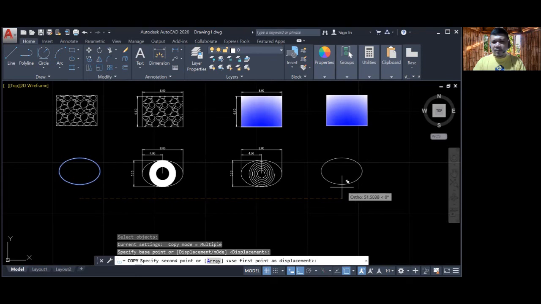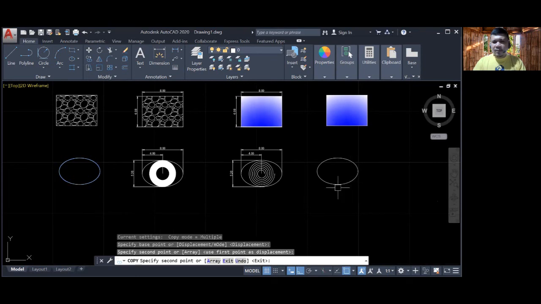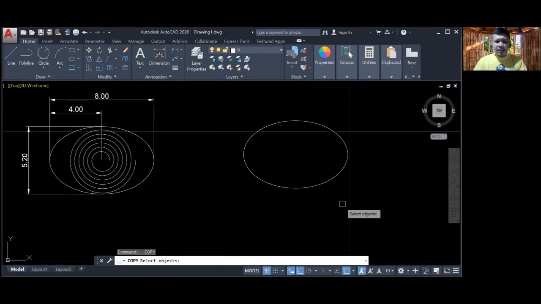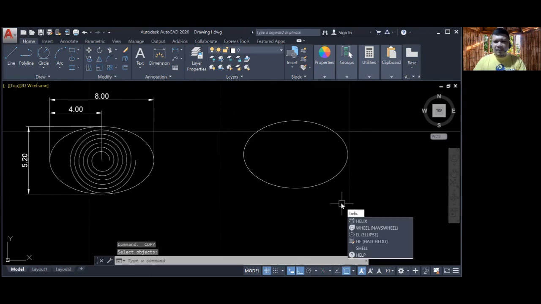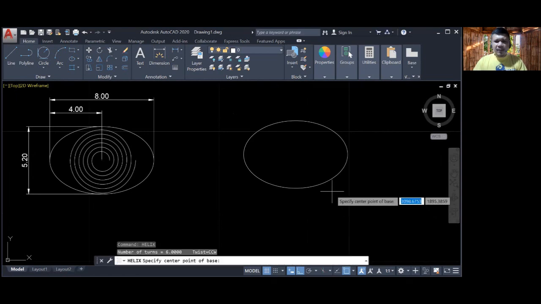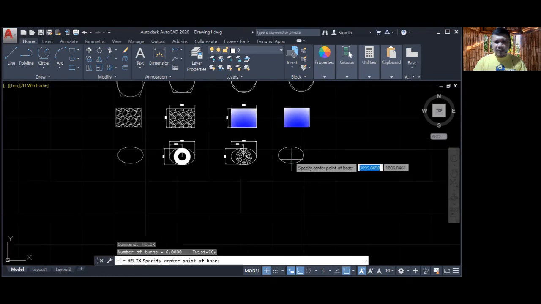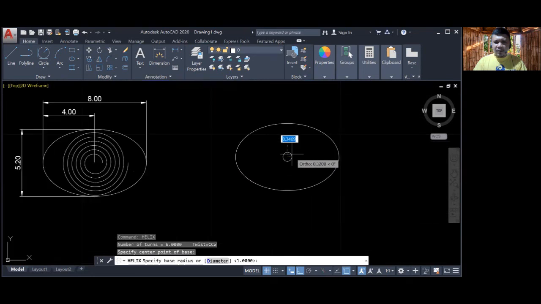Okay. So dito, helix. Specify the center point of your helix. There you go. So, yung base radius niyan is 0.6, no?